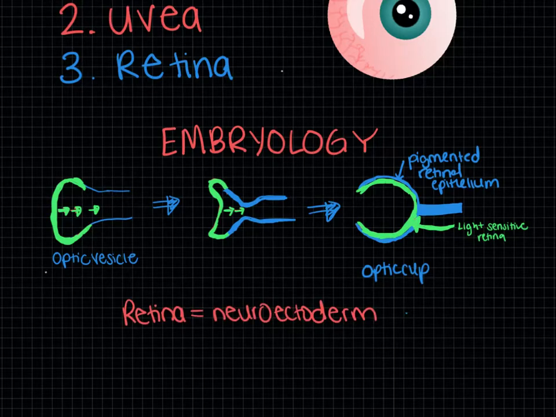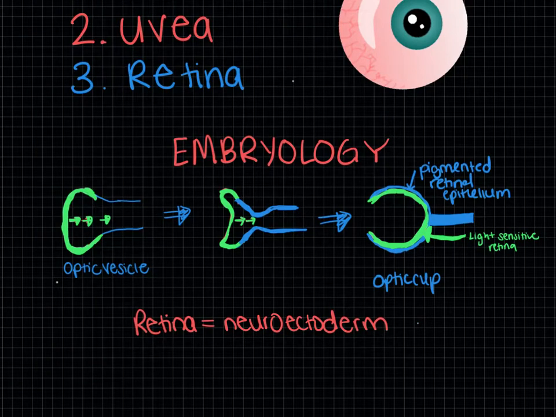However, the uvea and the sclera are going to be formed from the surrounding mesenchyme that just comes and crowds around this retina and forms the surrounding uvea and sclera. Additionally, I want to point out that the protruding optic vesicle here, as it continues to form this optic cup, the part that is still attached to the brain back here is going to form the optic stalk that will eventually become the optic nerve. So the optic nerve is also a remnant of the diencephalon.